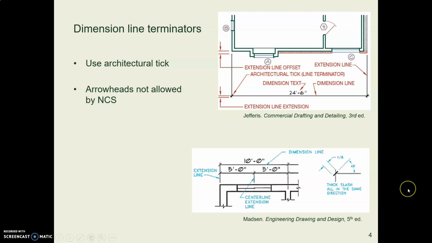He might have been looking at an old edition of the AIA graphic standards. Some years ago they allowed arrows, but nowadays, no, nobody allows arrows. They're all architectural ticks. That's the end. And when you put tick marks on your drawing, they should all be sloped the same direction, and assuming you're using AutoCAD, they will be.